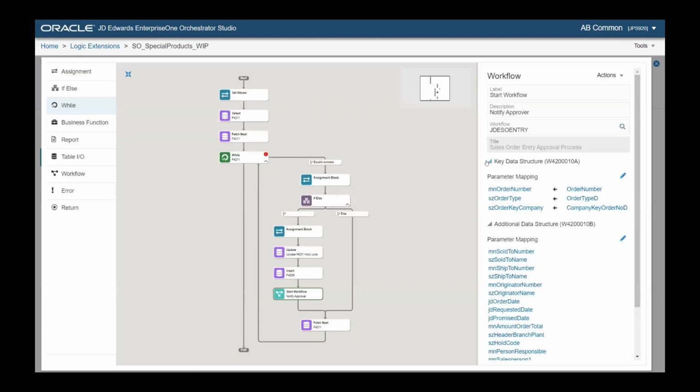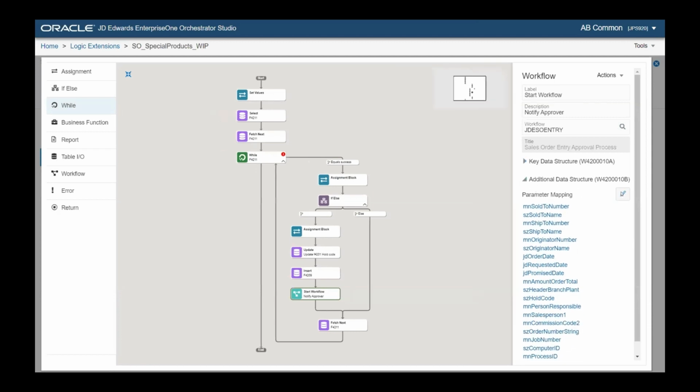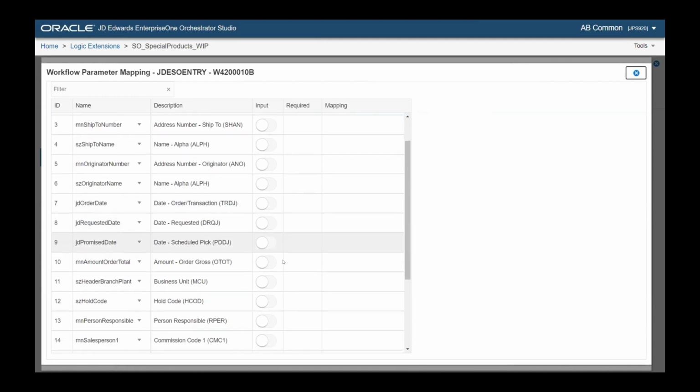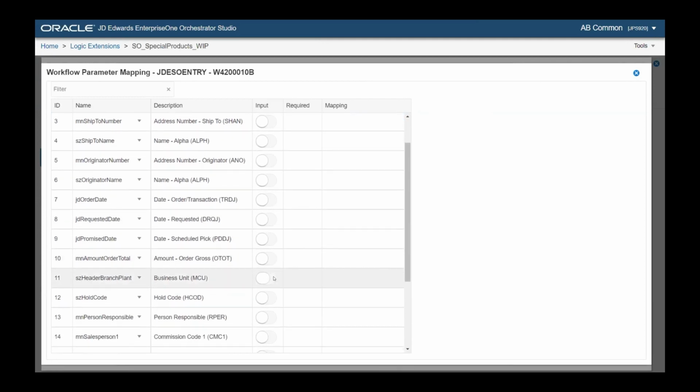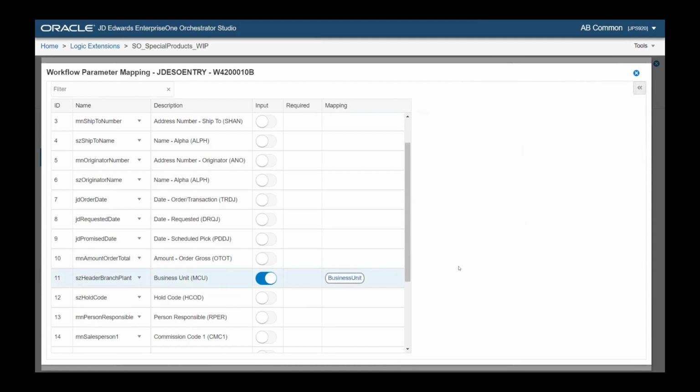Now we can minimize the key data structure because we've got that completed, and we can edit the additional data. So this is where, for the P43070, it wants to know more about it, right? So in our data structure, we're going to bring in the branch plant, and we're going to map it into the business unit that it found off of the F4211.